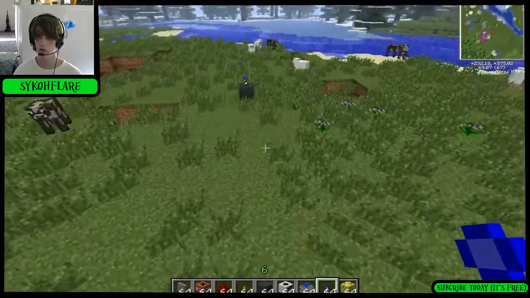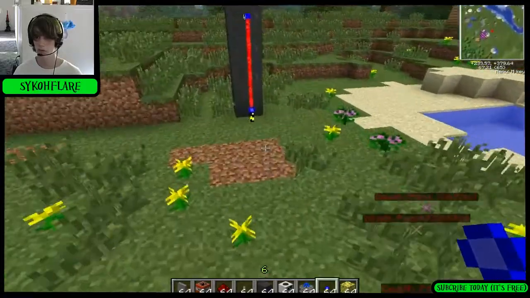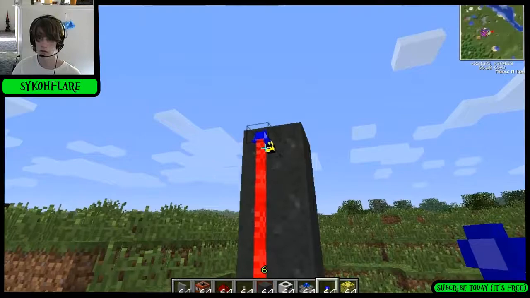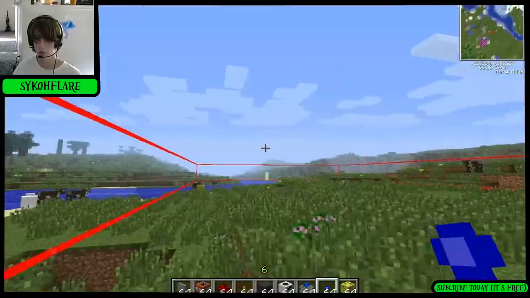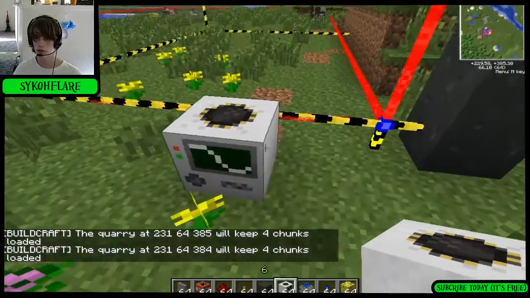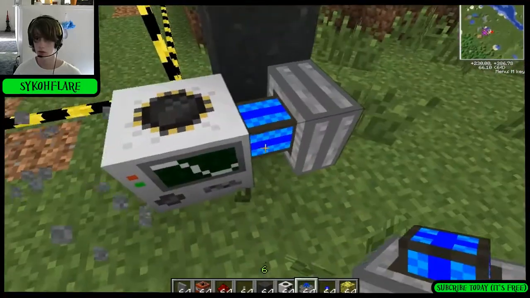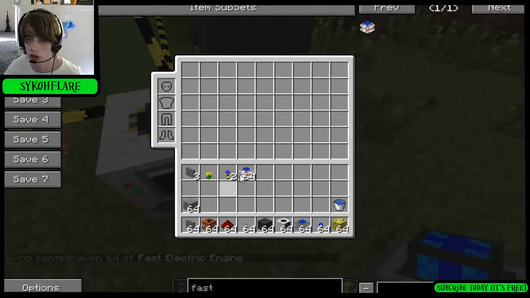Oh, did I seriously just do that? I have no idea how that. Why is that not connecting exactly? Okay, there we go. And if I right click on this one, connects them all. Okay, put that right there. Nope. Why does that not work? There we go. Stirling, and oh, I know. I can actually use electric engines. Fast electric engine.